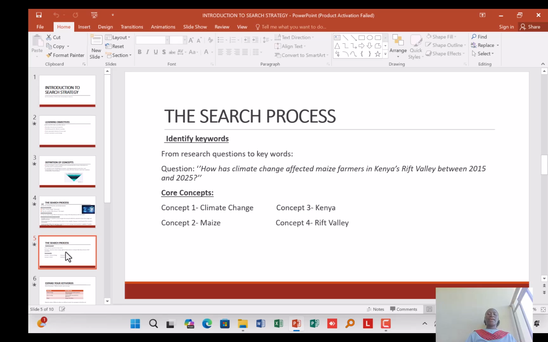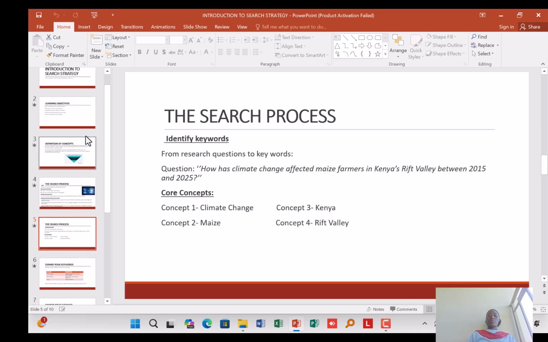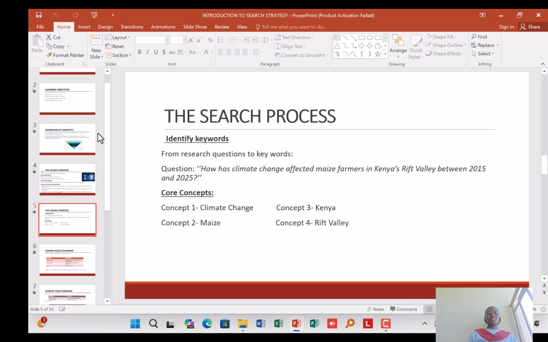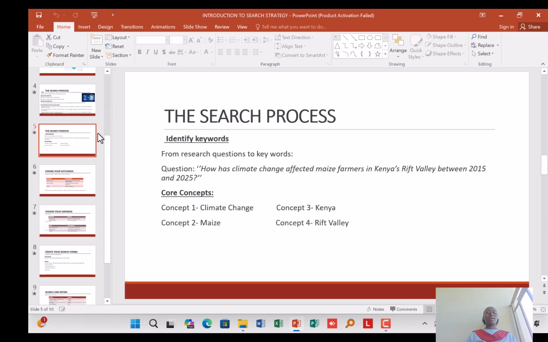That's the planning. So in the research process, you identify the keywords, the core concepts, before you start asking. Like for the question I asked, it has all those core points. The core point was climate change. The specific word for the farmers is maize. Then the area, which was given as Kenya, and then the specific time period.